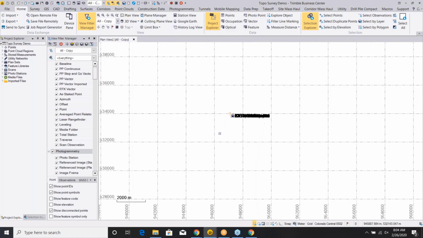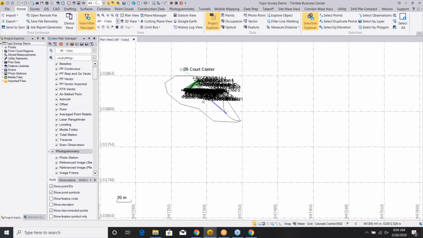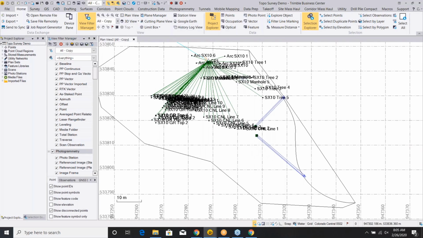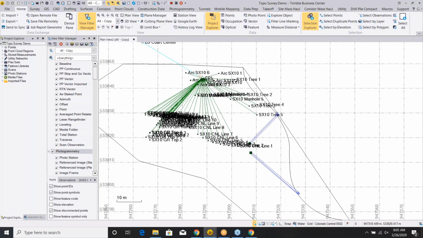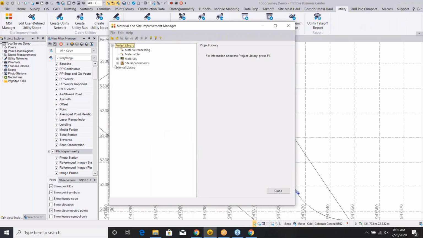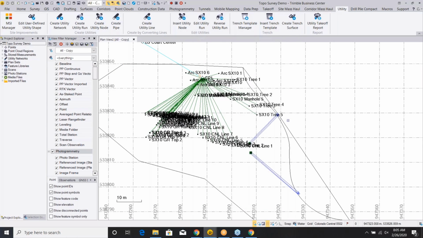Also, if I zoom in here to my SX10 data, you can see that I have all my shots and topography. We did a little bit of modeling using the utility module here, and then using the MSI manager with site improvements. As you can see, I've loaded in my nodes and my head walls, junction boxes, etc. Just for the sake of time, we could talk for an hour just on modeling with pipes.